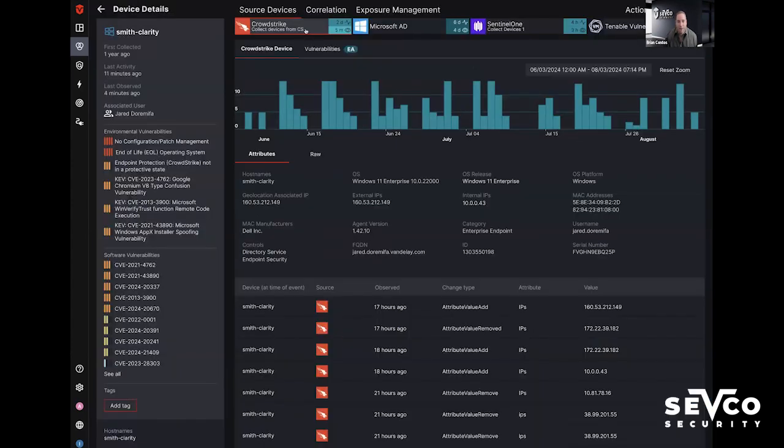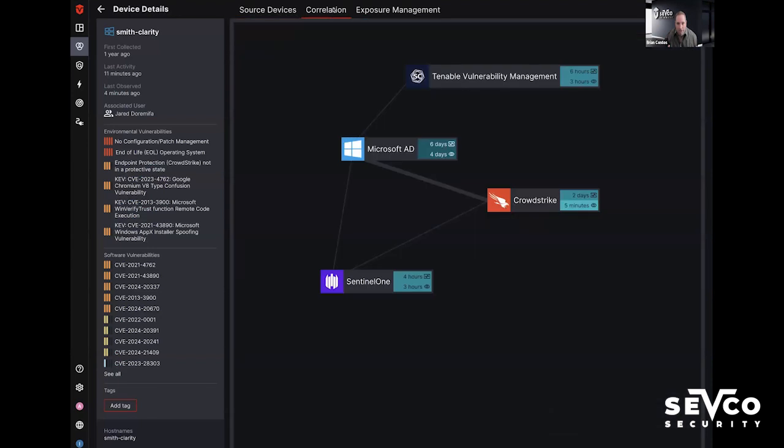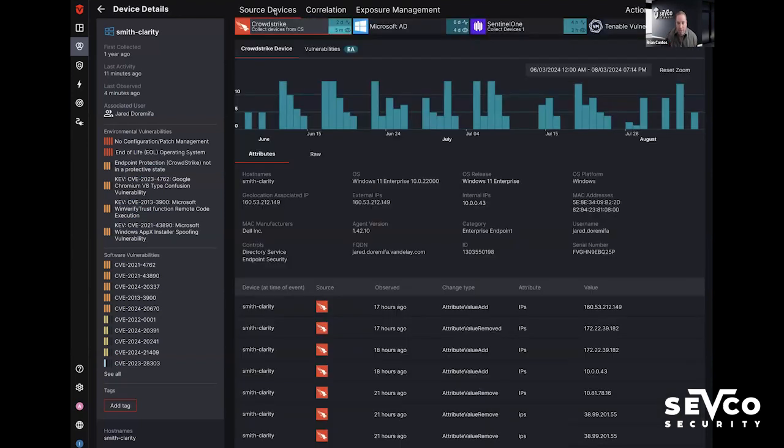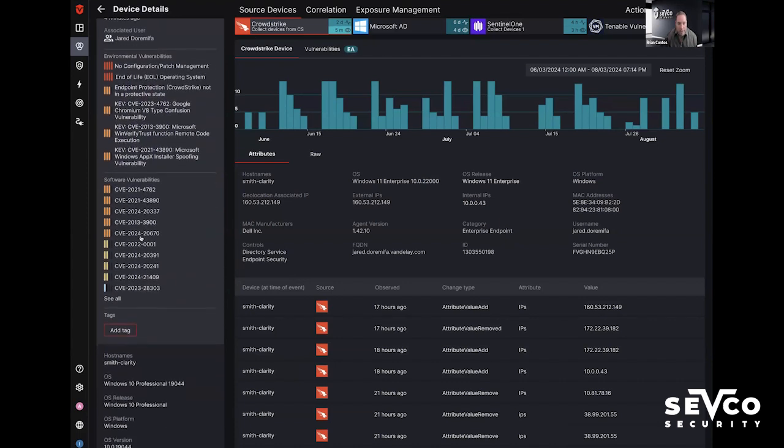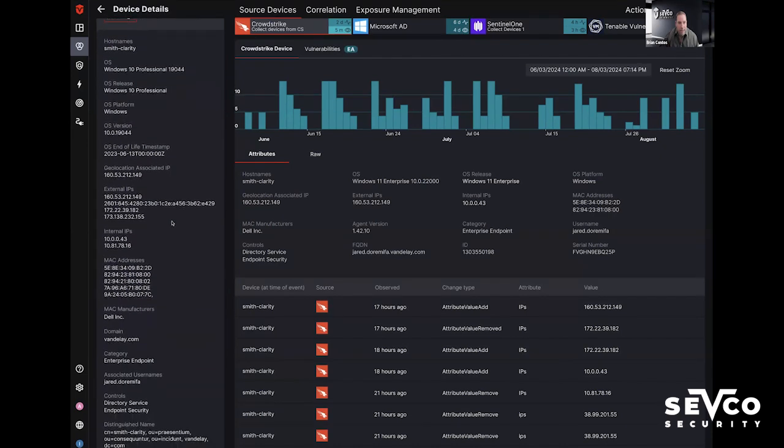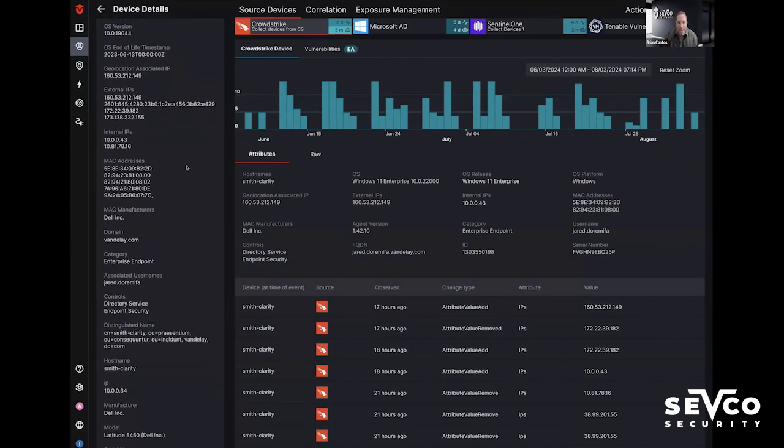I really like this view because I can say, just show me what CrowdStrike would have told me, or Active Directory or SentinelOne. This is the CrowdStrike view. And show me everything that's being correlated now to give me this information. But honestly, the part that I like most is this left-hand column because it aggregates it all for me. All my environmental vulnerabilities, like no config management, all my CVE and software vulnerabilities, a nice list from high severity to low. And then, of course, we have all those great asset details, all the fundamentals you'd expect from an asset intelligence solution.